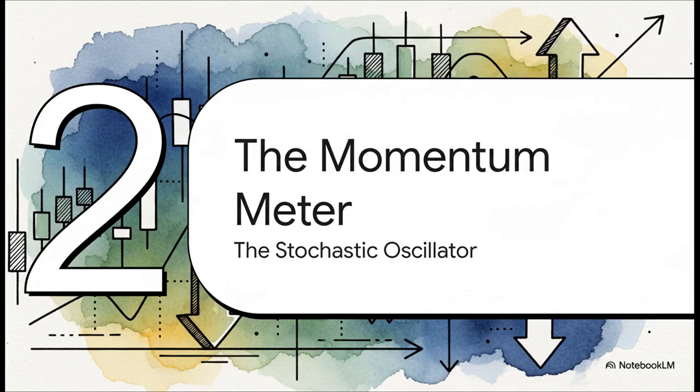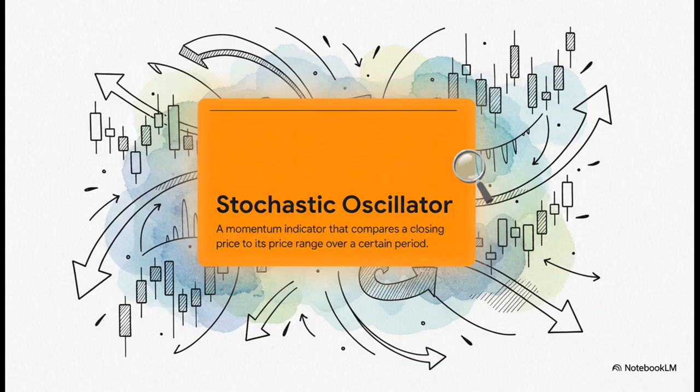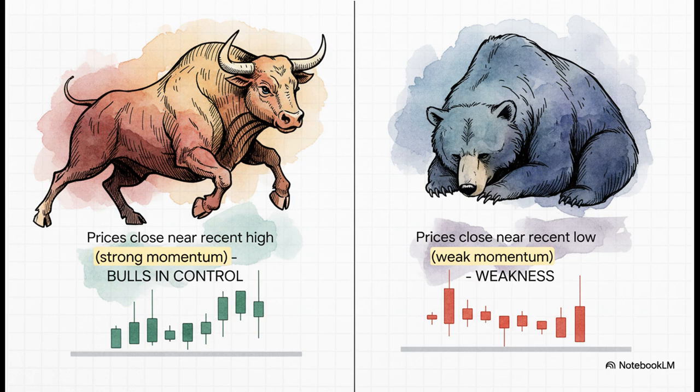So how do we actually track our market rocket as it starts to slow down? Well, we use a specific tool built for just that, the Stochastic Oscillator. I know, the name sounds a little intimidating, but trust me, its job is really simple. At its core, all the stochastic oscillator does is compare where a price closed to its recent high-low range. That's it. It's just looking at that relationship over a set period of time. Think about it this way. If prices are consistently closing near the highs of the day or the week, that shows real strength, right? Strong upward momentum. But if they keep closing down near the lows, well, that shows weakness. The oscillator just gives us a way to measure that.